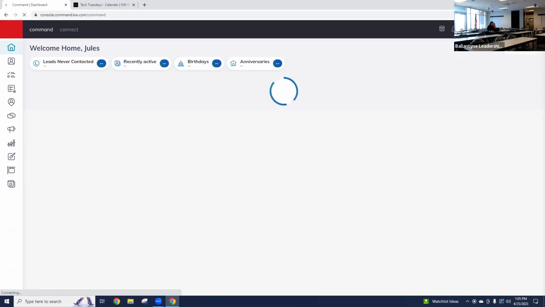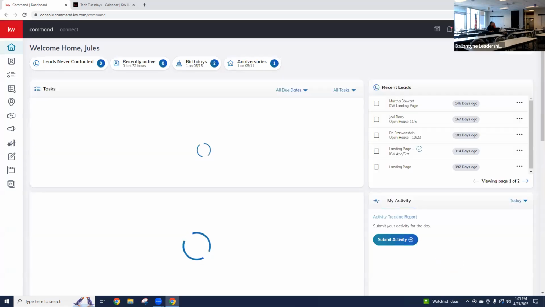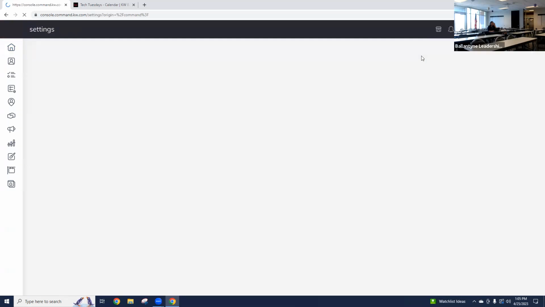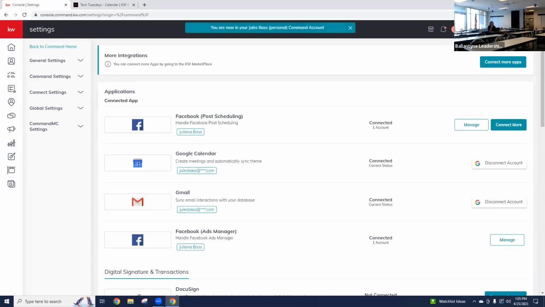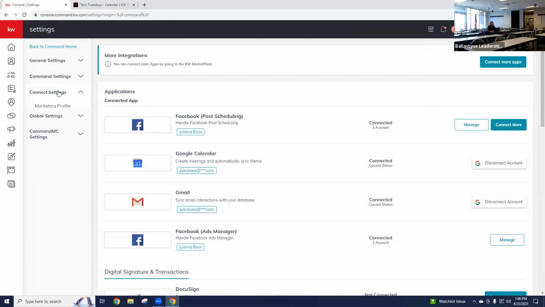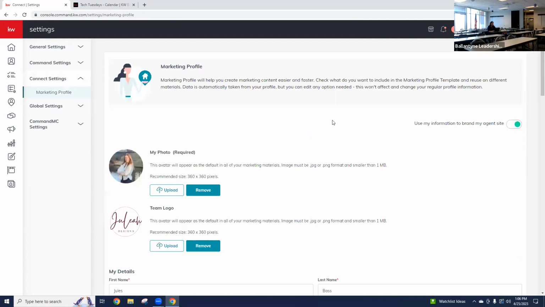But to start class, I do want to point out a couple things. If we click on our name in the top right corner and go to settings, and then connect settings on the left-hand side in marketing profile, I just want to show you where all your information from Command is pulling.